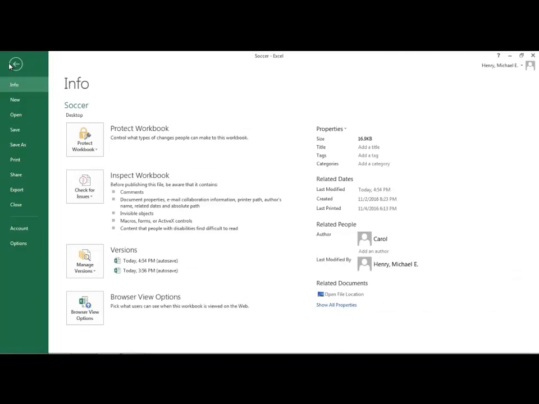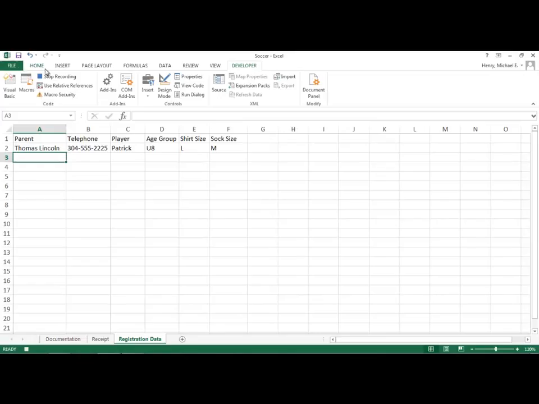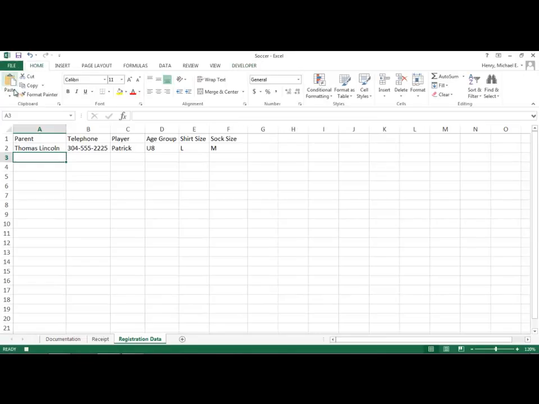So I come down here. Whoops, I didn't mean to do that one, so we'll have an extra step in there. I hit Home and I come to paste, and I am going to come down here and paste right here, paste just the values. I don't want to paste the information, I want just the values. And so you can see I get just the values that were in those cells, so I know that I'm where I want to be.